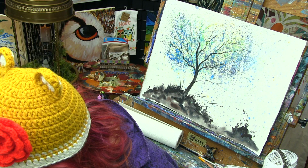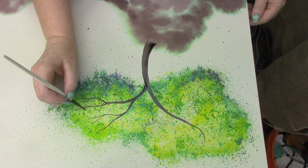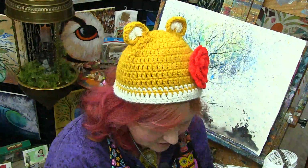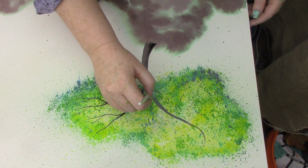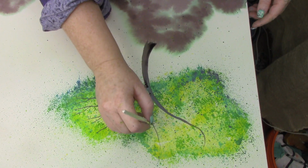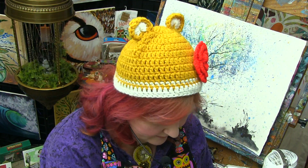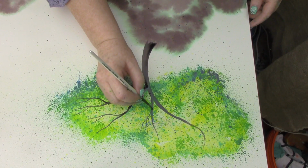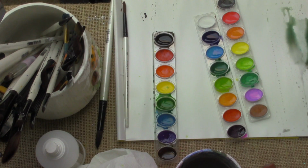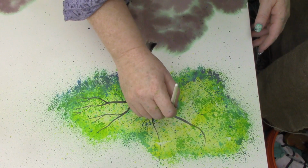So I'm pulling out thin little delicate branches, and I'm painting the tip of my brush. That would mean my pressure is very light. One of the nice things about watercolor brushes is that they're very responsive to brush pressure. So it doesn't take as much work to get a result because the paint is organically more fluid. And I can get really light, delicate branches in there. I'm having so much fun. Sorry, guys, I'm just having fun today. As long as you're having fun, we're having fun.